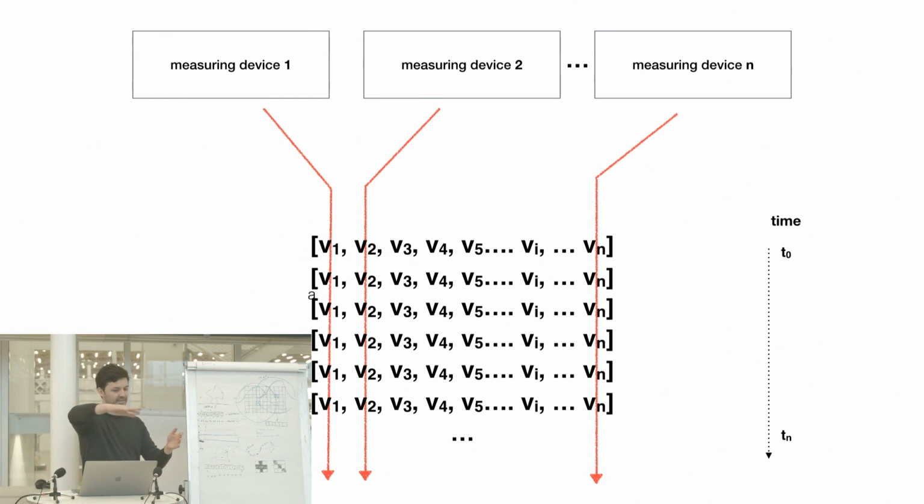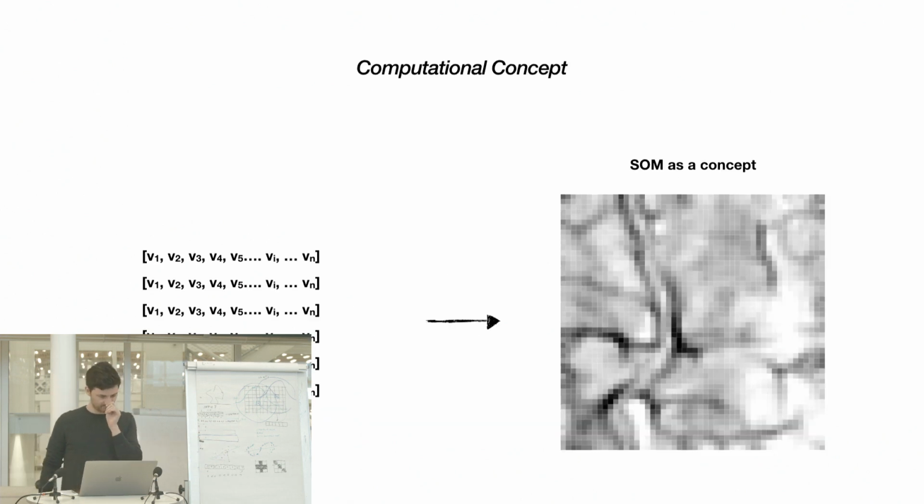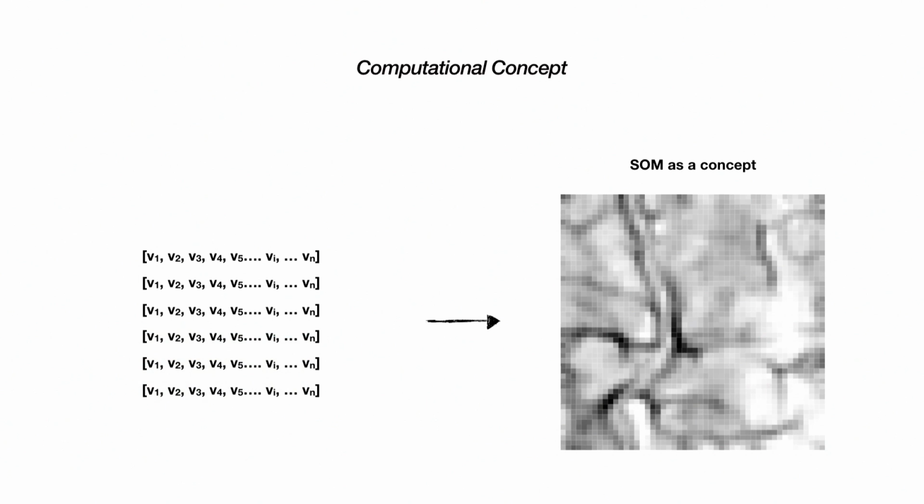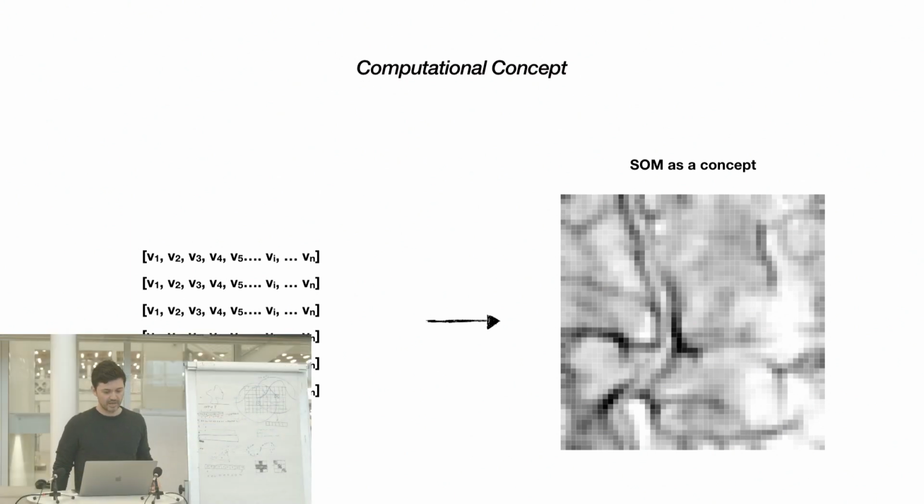And then I introduce time, and these measurements are happening in time. I just discretize time, and in each second or millisecond or whatever, I take one measurement, and this new measurement becomes a new row. So what I have now is my measuring in time of different observables gives me a SOM. So this is a list of values like here, but gives me a SOM which is itself a concept, not a map of concepts like we had before, but a concept itself.